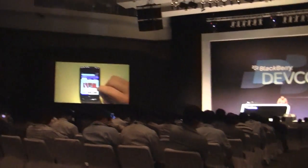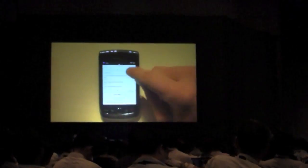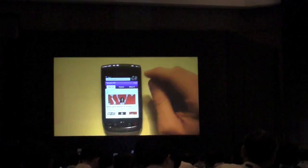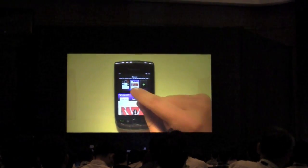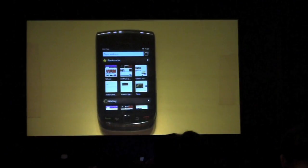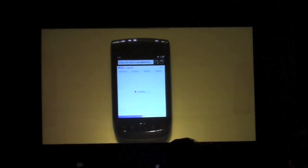Let's load a mobile site. You can see that we support mobile sites just as well as desktop sites. They load quickly and they interact very cleanly. Close that tab out, close out the next one as well, and I'd like to show you some of the deeper integration that we have.